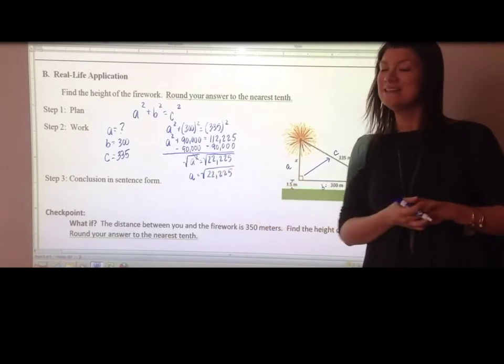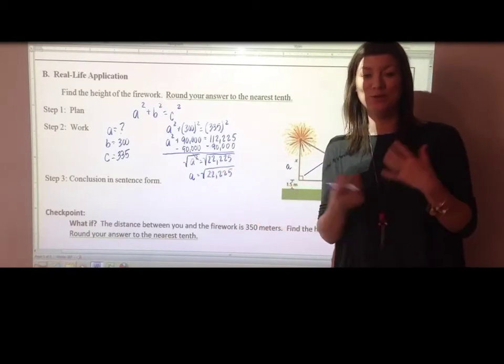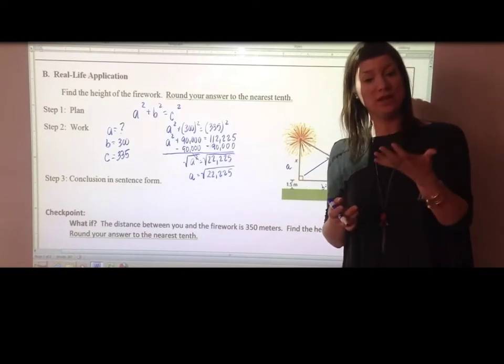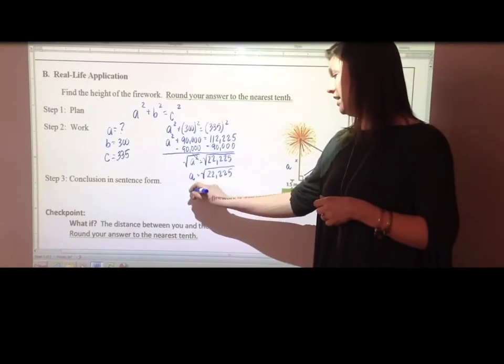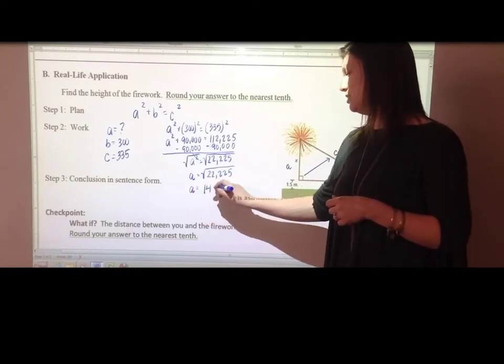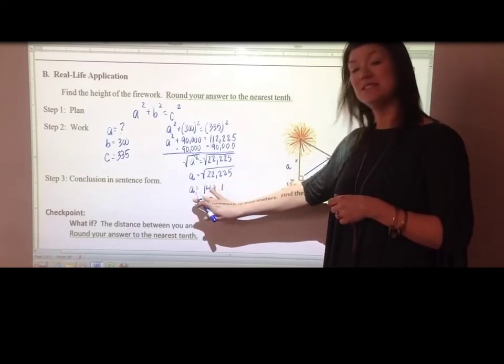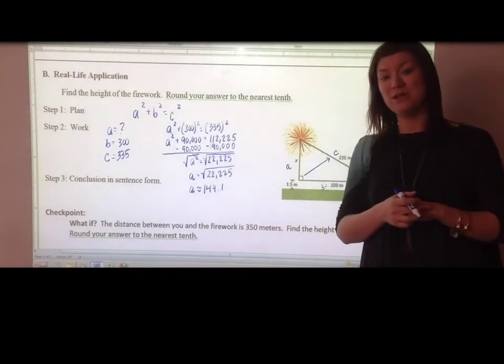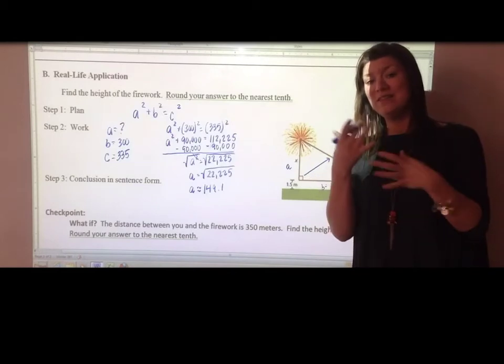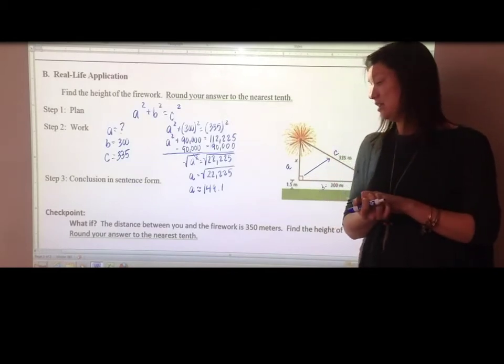and I have to figure out what the square root of 22,225 is. This is not something that I'm assuming that you have stored in your memory. Use your calculator, and you want to approximate to the nearest tenth. So doing that correctly in your calculator, you should get 149.1. Now, since it's an approximation, I want to change that equals to the approximation so that I'm telling the reader that I did round that after looking at my calculator.